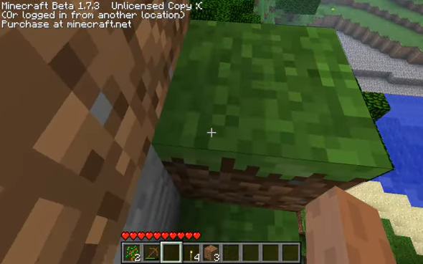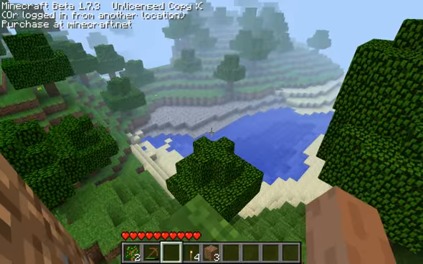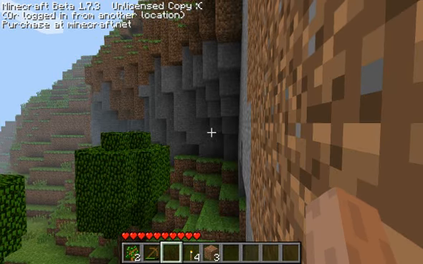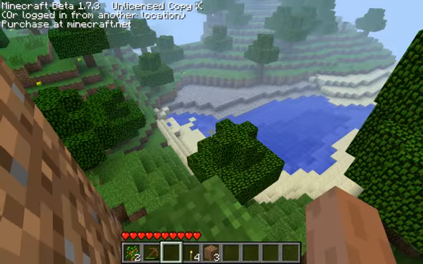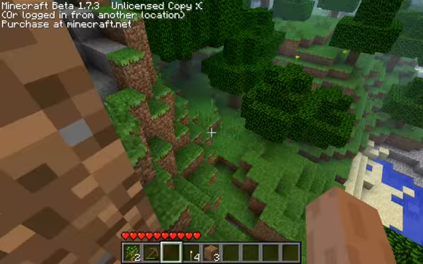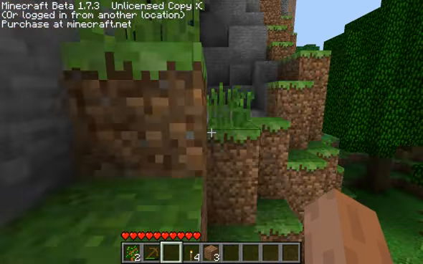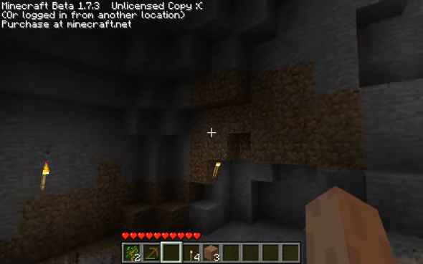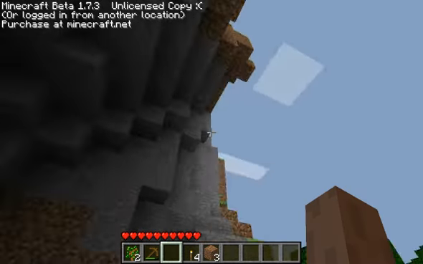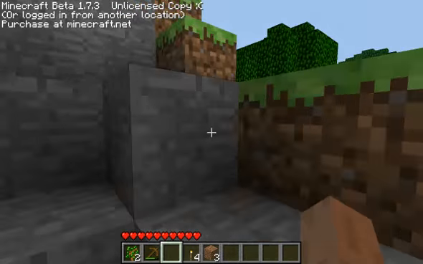So, that's that. Okay, here we have some nice views. I could turn the render distance up, but then it will be really laggy and I don't want that to happen. Just gonna go around here. So we've got a nice cave here. I'm gonna try going up to the top of it.